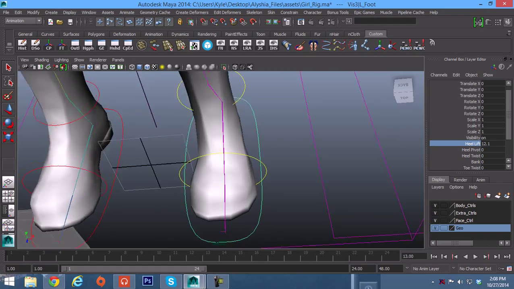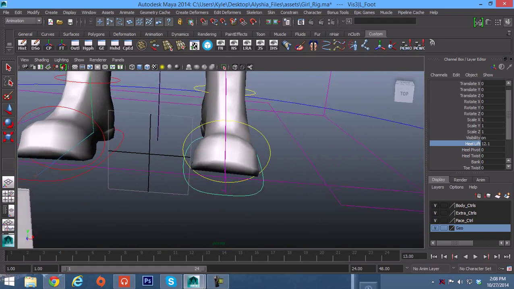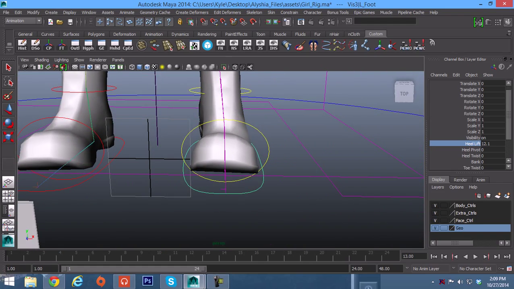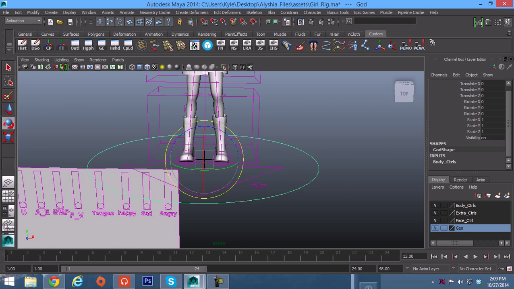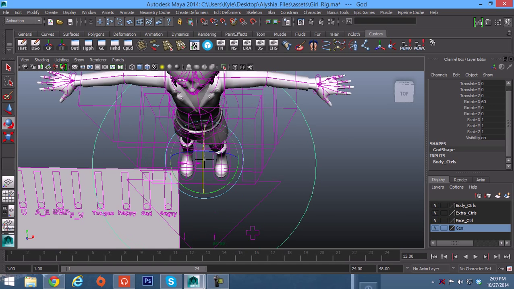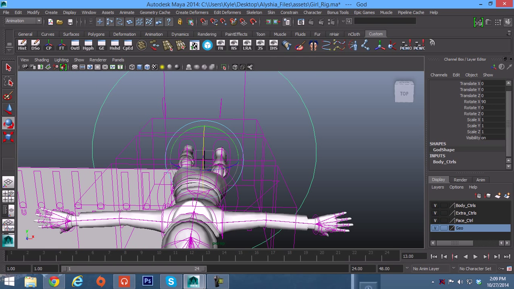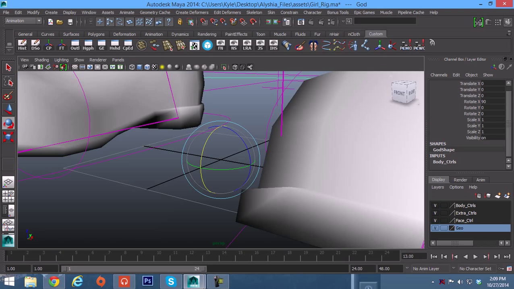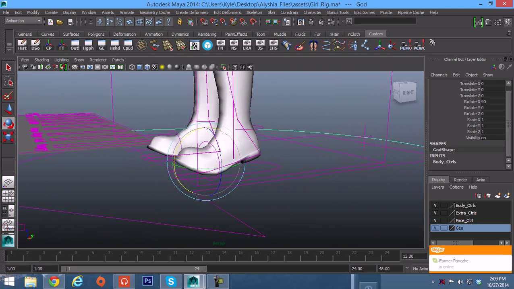Let me push F to go back in there. Yeah, I'm having a hard time navigating because of that. Let me go Alt. Real quick, let me rotate this up. And then I will push Alt Home. Alright, now I can better show you what's going on.